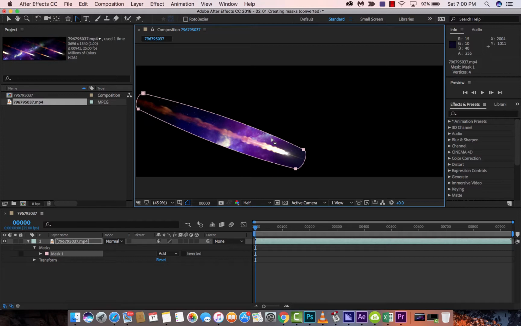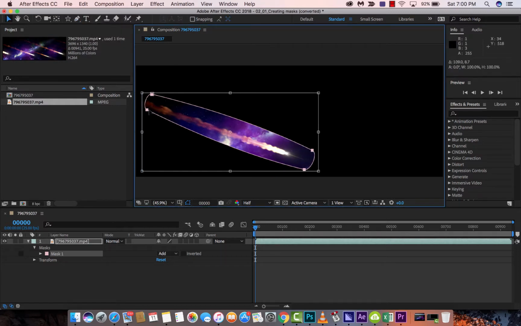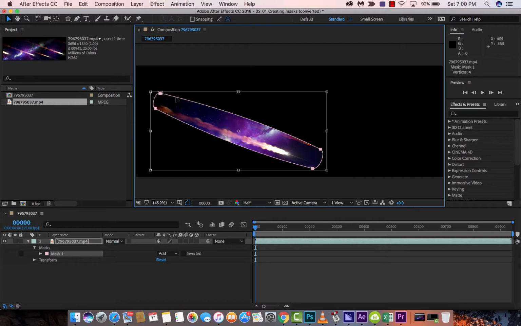Hold on. Go back to the pen tool, and you can start making various other changes to it. So that's something you want to keep in mind. You can add and convert vertices and stuff like that if you want to make them all rounded instead of jagged. It's another option available to you.